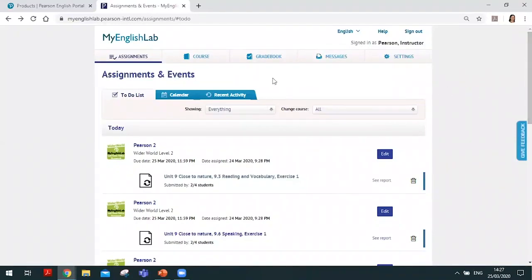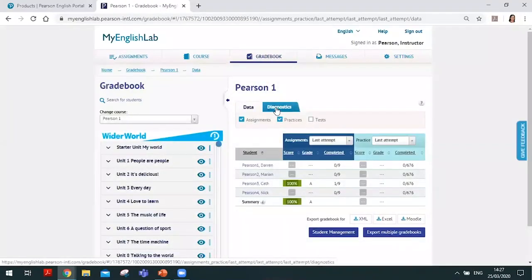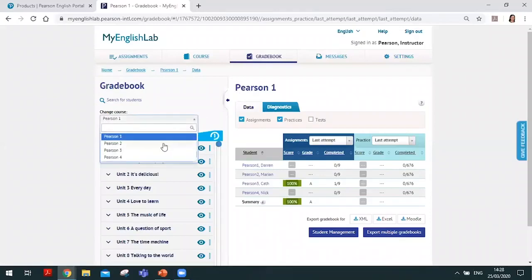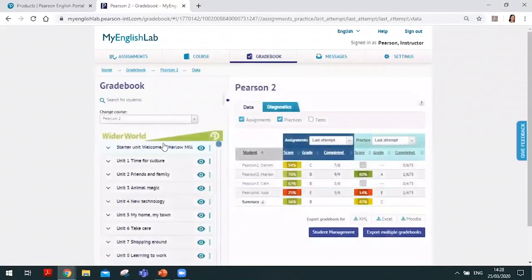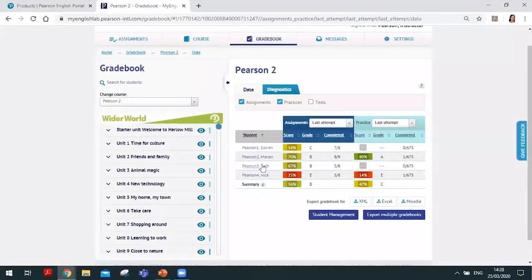Let's move on to Gradebook, the 3rd tab we've got here. Gradebook, as the name suggests, is where all the grades and all the scores, all the reports of our students are. So this is where we click to see our students' scores. Okay, let me choose my book. And here I see all of my students' names and their scores.